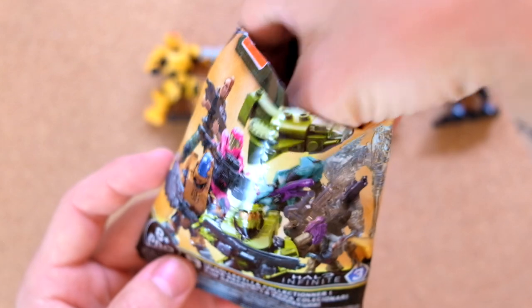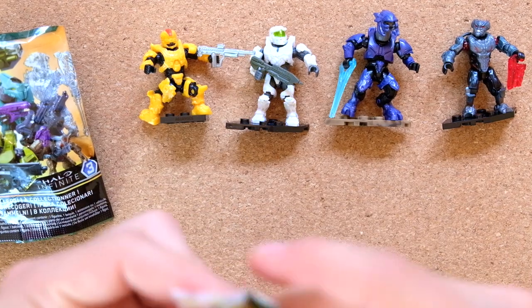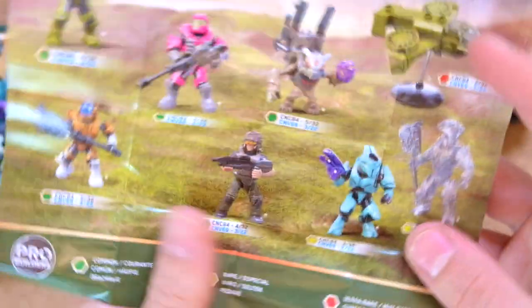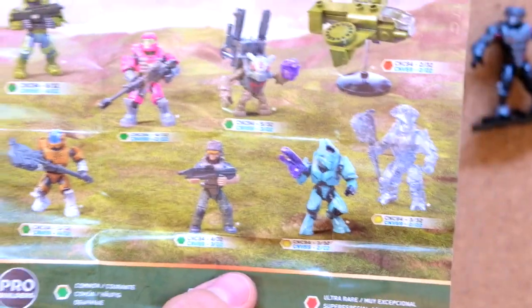The AC Brute Chieftain. I've heard a lot of reports that boxes didn't even come with the Brute Chieftain. I've heard that it's very, very hard to find. I also like the background for this. I got a little sick of just the hills and mountains, but I do appreciate it for a blind bag production image. It does make it seem a little more realistic.